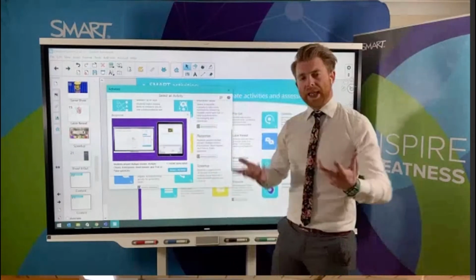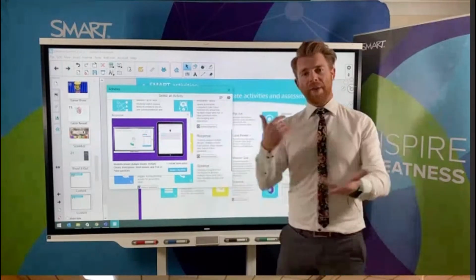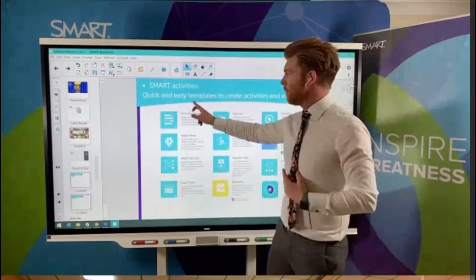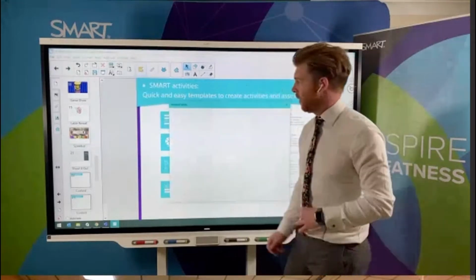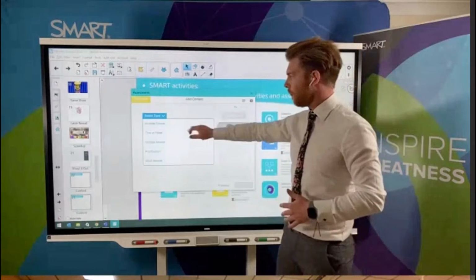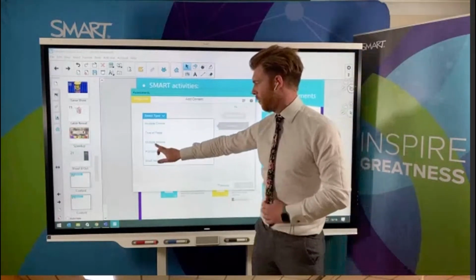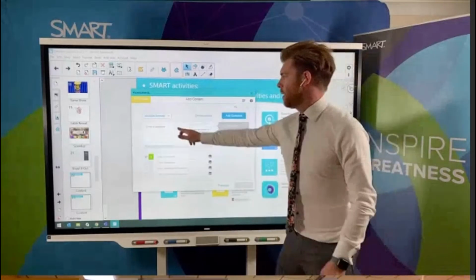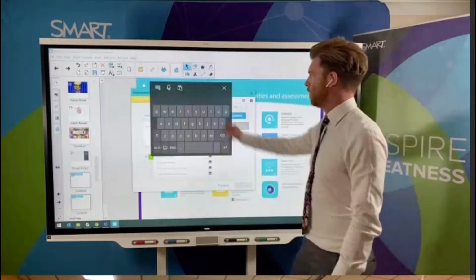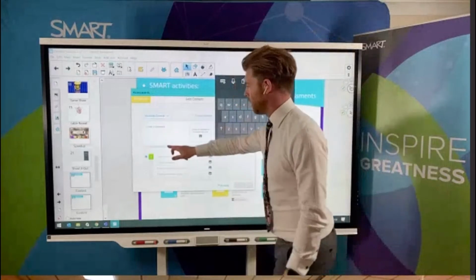The slight difference with that one is that it can be exported as data, and then you can have that as an Excel file as well. So I'm just going to make that one in front of you now, just so we can see how it works. I can have different answers here. Let's go for a multiple choice.